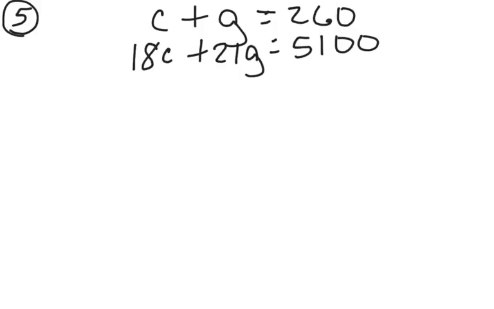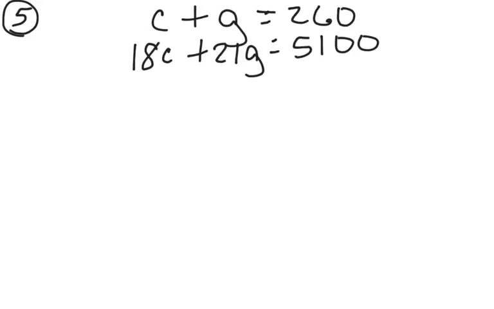You make one equation talking about what they sold and how much of it they sold, how many cases, and you make another equation that deals with the money. So start with the two things they sold. They sold Cokes and Gatorade, and they sold a total of 260 cases. So you're going to add them. That's where my first equation, C plus G equals 260, came from. Then you go back using the same variables, but you put the price with it. Cokes were $18 a case, so that's now 18C, plus Gatorades were $21 a case, that's now 21G, equals they made $5,100.